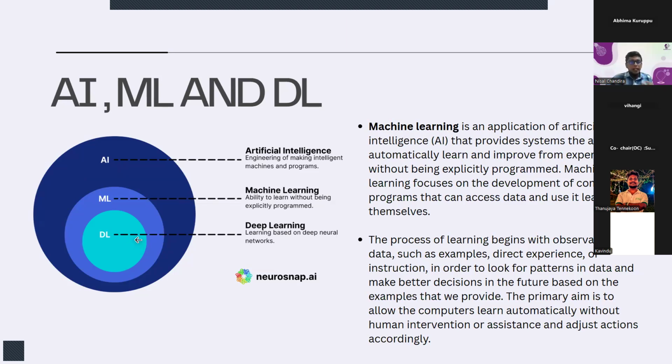Machine learning means the ability to learn without being explicitly programmed. So what it means is you are learning patterns, you are learning new things, but you are not programmed for that specific task. You are not programmed for that, but you have the ability to learn. So that's machine learning. When it comes to deep learning, it is a subset of machine learning. Deep learning is simply learning things, and that learning we call machine learning. In deep learning, it is done in deep neural networks. So machine learning has machine learning algorithms, deep learning has neural networks. The machine is learning, but in deep learning, the machine is learning with deep neural networks. Okay, so let me tell it in Sinhala as well.